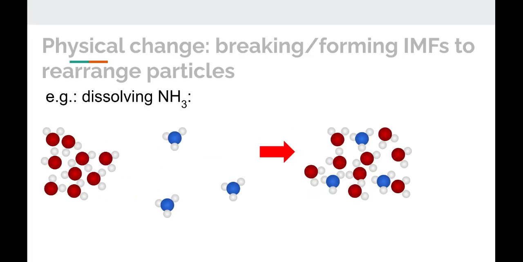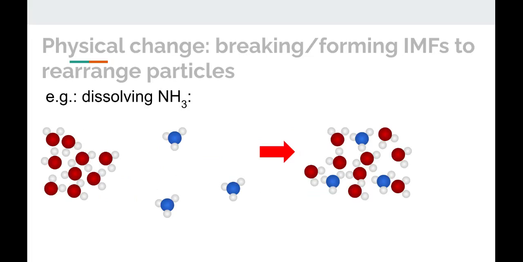Another example of a physical change would be dissolving something. So, for example, ammonia, which is normally a gas, can be dissolved in liquid water. Before, we have water and we have ammonia, and afterwards we have water and ammonia. They're just physically organized in a different space, and that required breaking up the hydrogen bonds between the waters to make enough space between the waters for the ammonia molecules to fit in there. No chemical bonds are broken. We just broke some IMFs to make this physical change happen. So we had the same substance before and after.